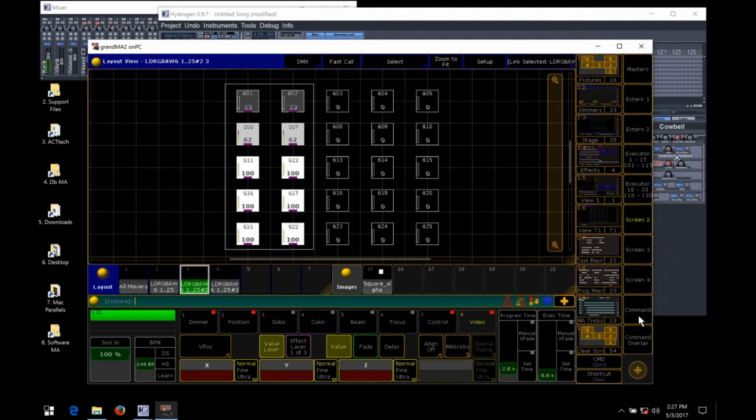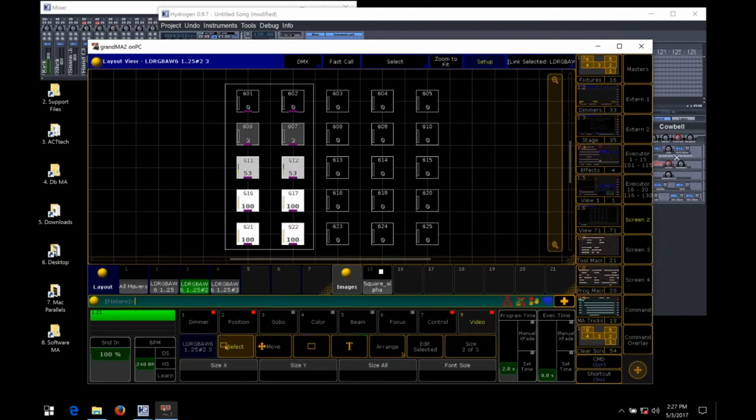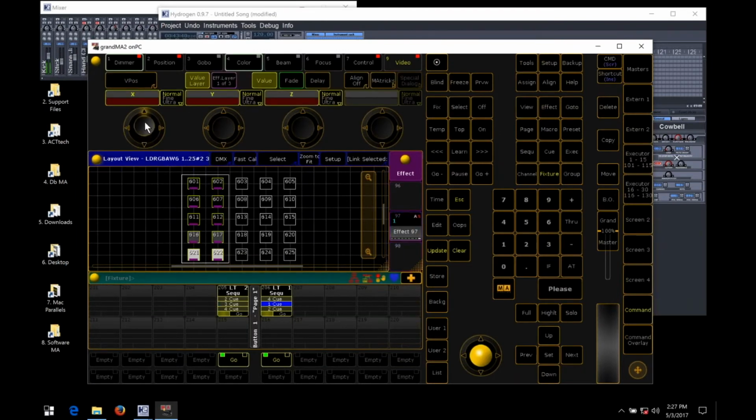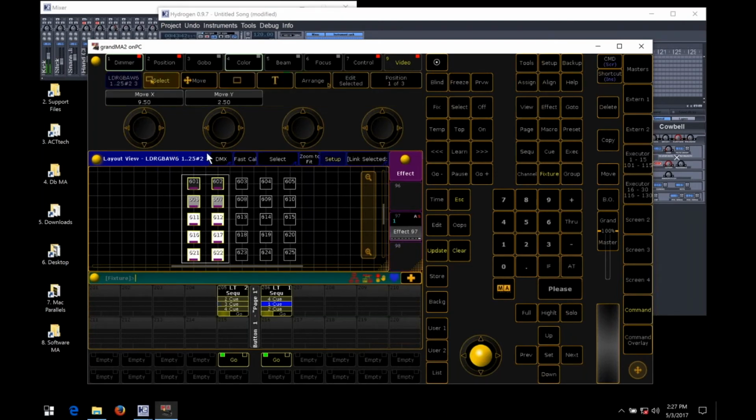So when I go to the second layout view, we'll go to setup, and we're going to actually move that. Oh, there we go. Move that there, so it's over the second.